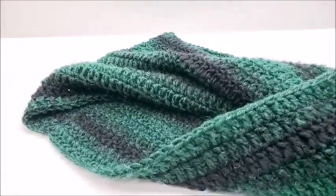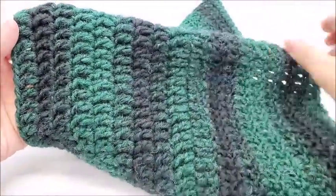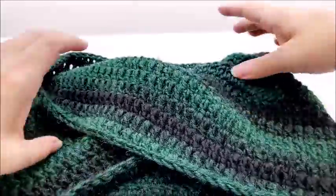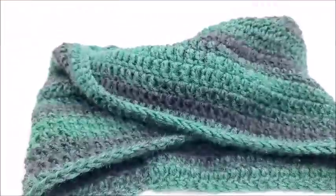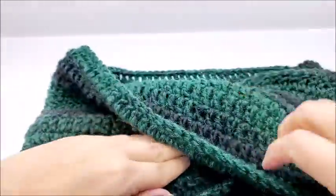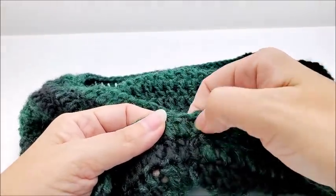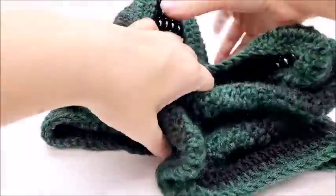I have done a total of 18 rounds — count each row of double crochet as a round, so I got 18 rows of double crochet. You can do more or less, that's completely up to you. It will have this twist in it — that's supposed to be there — and of course it kind of bunches up in front like the picture shows, but that's what it's supposed to look like. Once you're done, you just slip stitch into your first double crochet, hide all your tails, and you are finished. Super easy, super simple, pretty cool looking cowl.